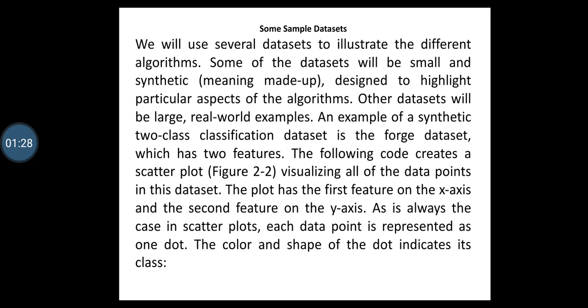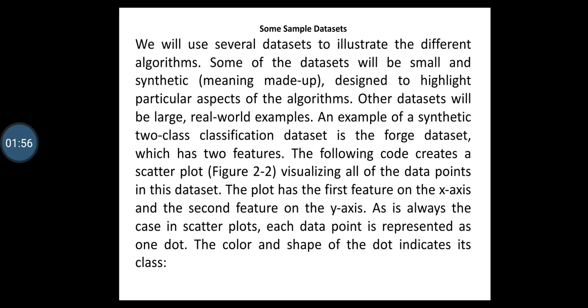Some of the datasets will be small and synthetic, meaning made up, designed to highlight particular aspects of algorithms. Other datasets will be large real-world examples. An example of a synthetic two-class classification dataset is the forge dataset, which has two features. The following code creates a scatter plot in our next slide.